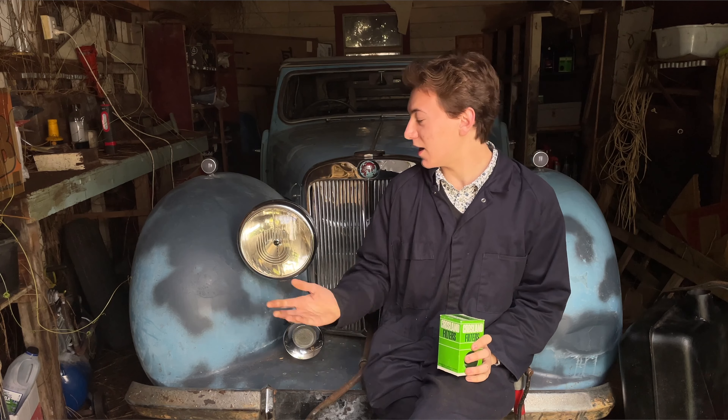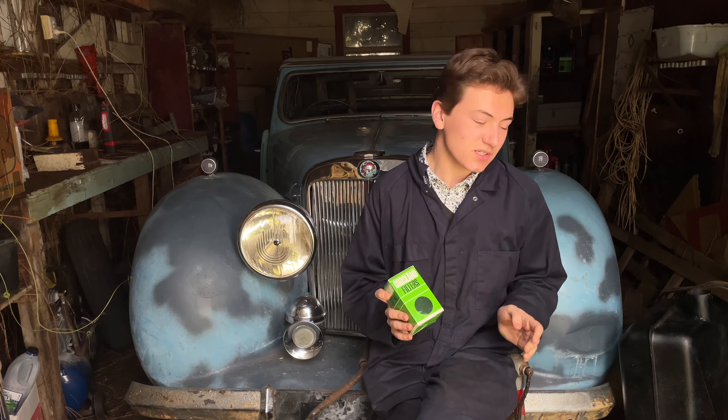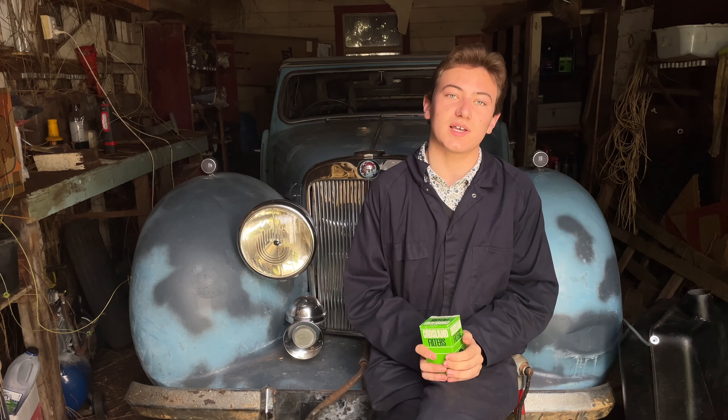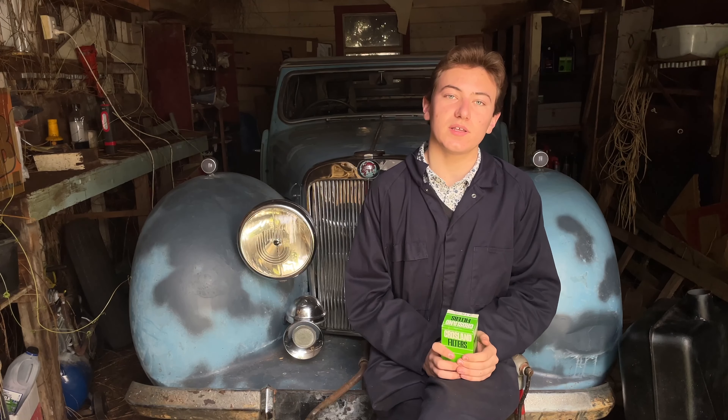Welcome back to a new episode. Today we are finally once again working on the Triumph Roadster. For reasons of the weather — namely the torrential rain which has plagued New South Wales, Australia for the past six months or so — we've been unable to get to the car because the road has been washed away. In the meantime, I removed the old petrol line which was completely blocked and had a new one made up. We'll also be fitting the newly refurbished fuel tank and putting on the new oil filters acquired from the UK.